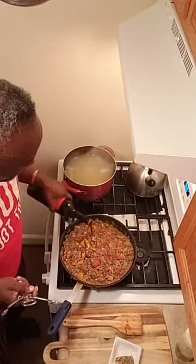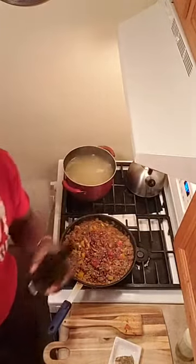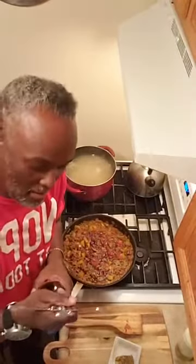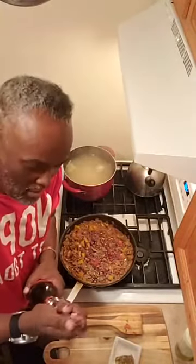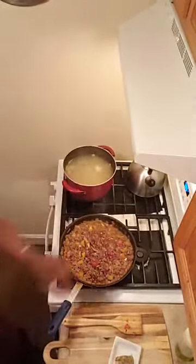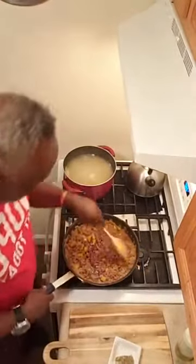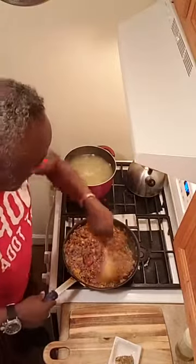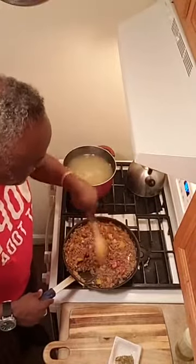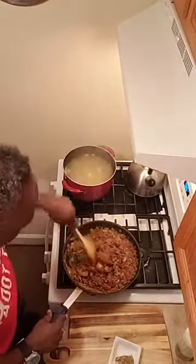Again, like I say when I use wines in any of my recipes, use a wine that you drink, not a bottle of grocery store wine. They're not good for this kind of thing. They're not good even for cooking. They're too salty, they have preservatives. These are going to have more flavor, and then the bonus is you got wine. So we're going to get that nice hearty wine flavor in there too. Boom, boom, boom. Let it cook a little bit.